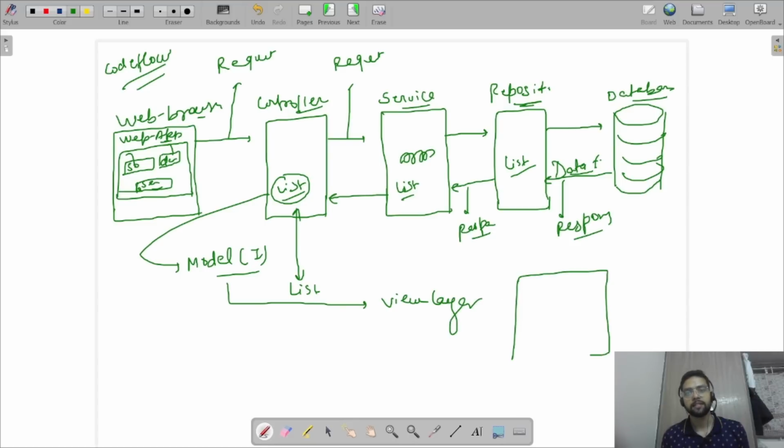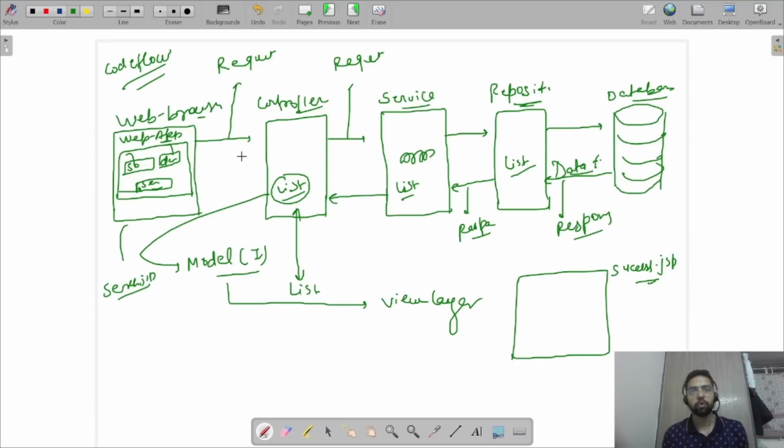Suppose there is some success page, success.jsp, and suppose this page is search.jsp. In the search page, the user searches the flight.